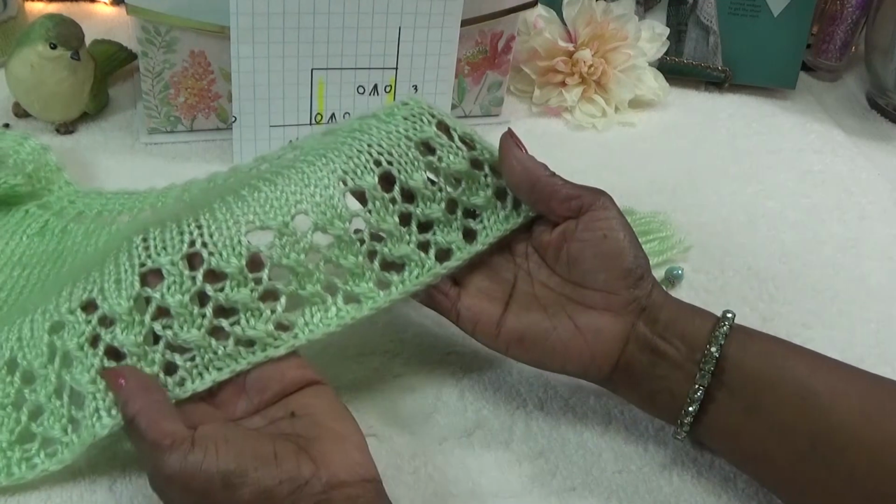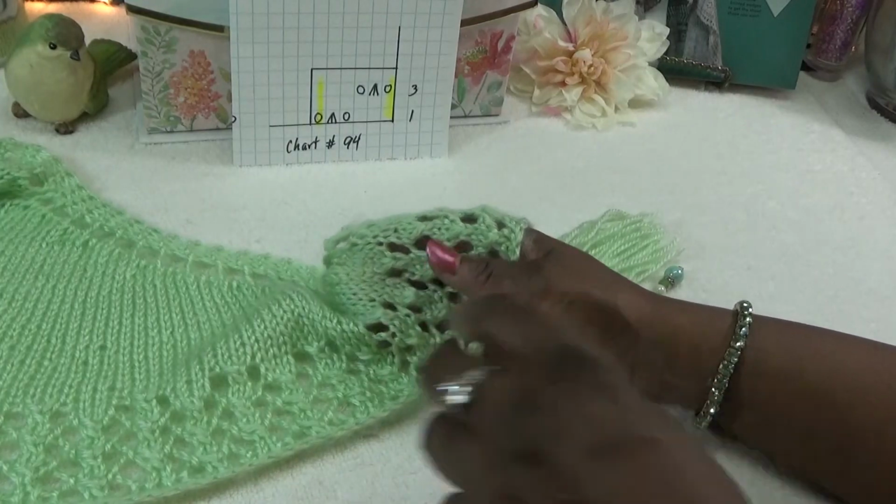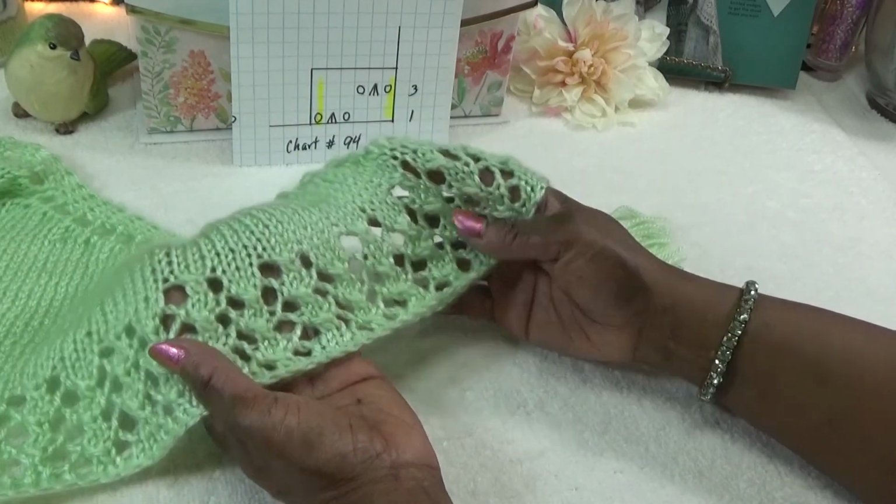It steamed nicely. Oh, there's a night bug. Oh, I'm scared. It flew in the window. Whew, it's through the screen there.